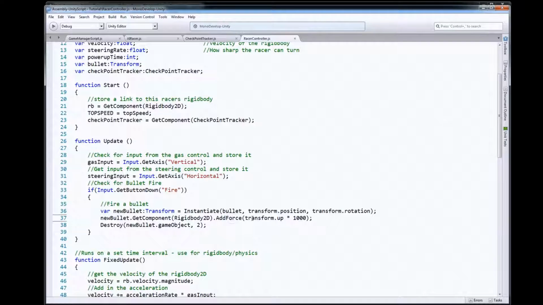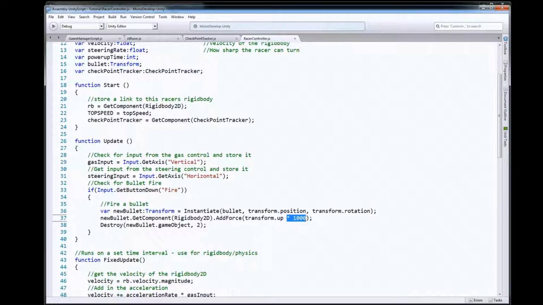We're adding a force along the transform.up of the bullet. Transform.up is the y-axis direction of the bullet. This way, whichever way the race car is pointing when we shoot, the bullet is also rotated that same direction. Its green arrow will be pointing towards the front of the car, and we're going to push it in that direction.